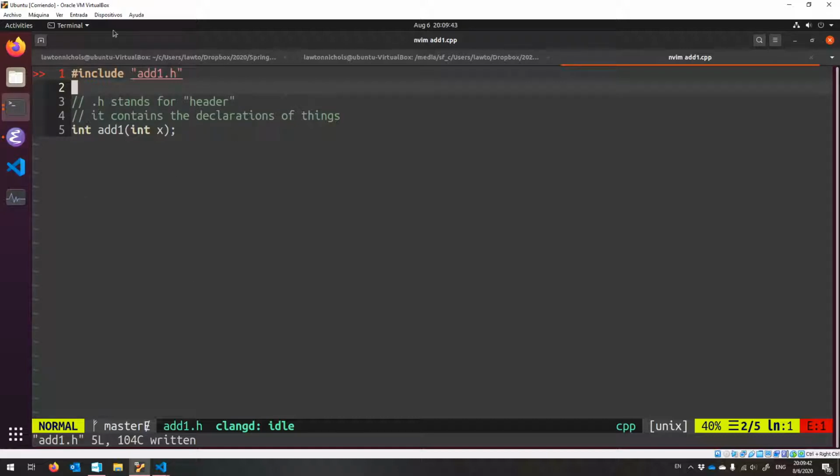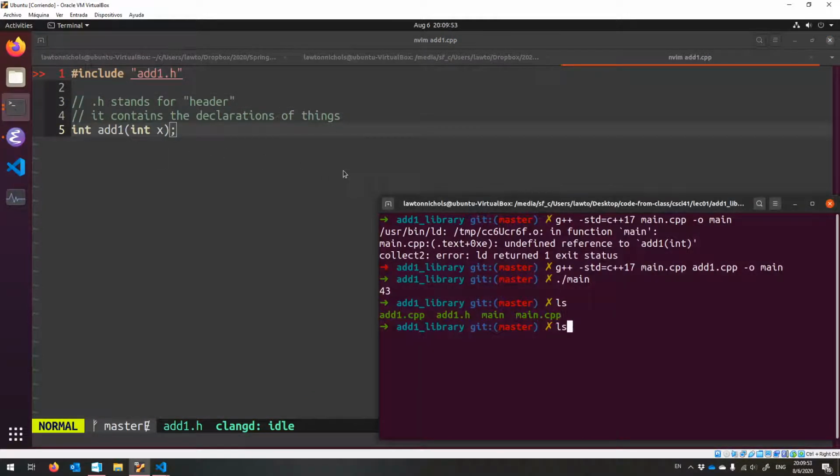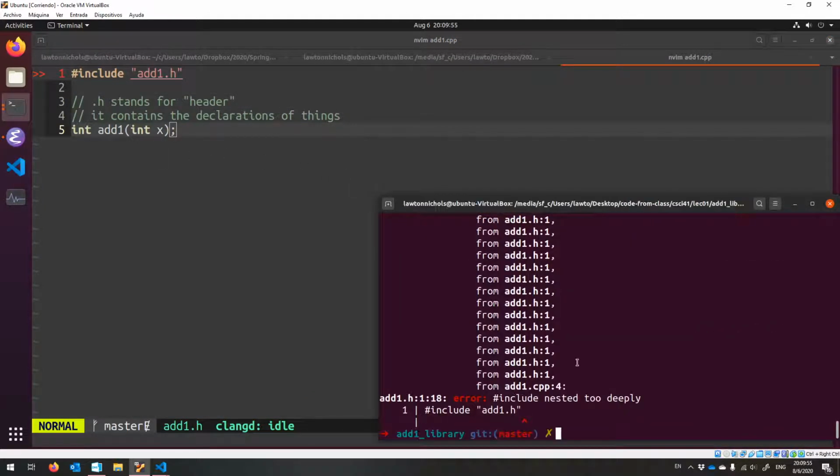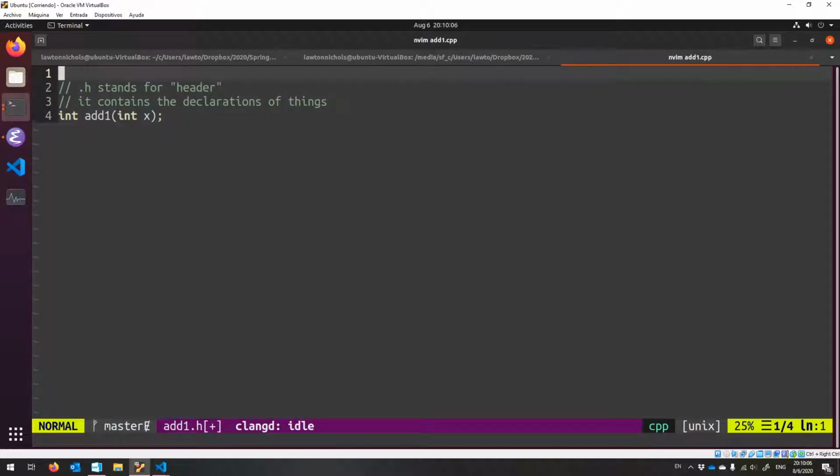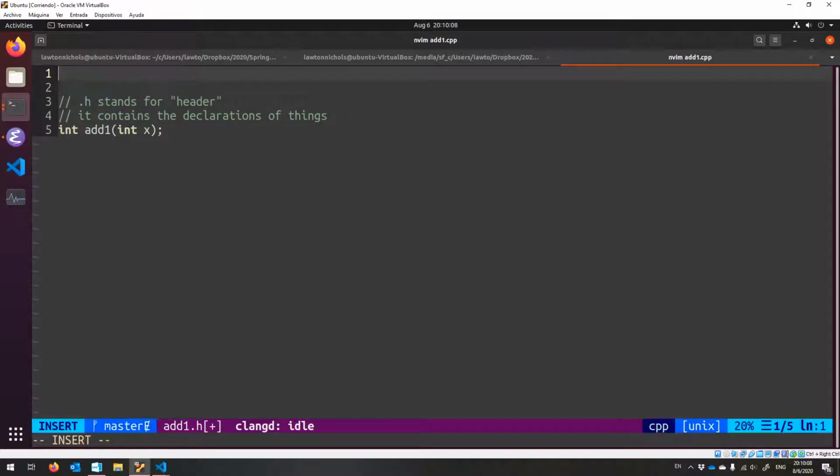It's going to try and keep on copying and pasting this, because it'll copy and paste this, see that it needs to include add1.h again, copy and paste it again. And so you're just going to have a bunch of these lines all over again, forever and ever. And you can see what's happening. So the way that you avoid this, and trust me, it does happen in practice. It's not as obvious when it does happen. You never actually include your own file, but with enough indirection, it does happen.